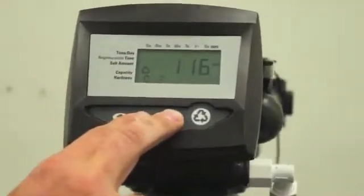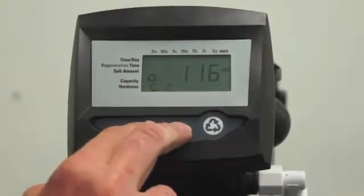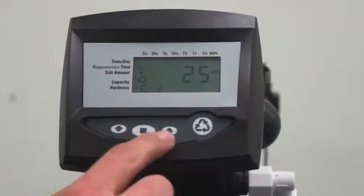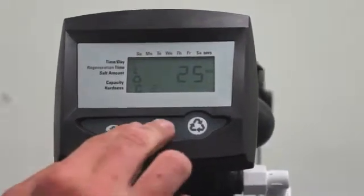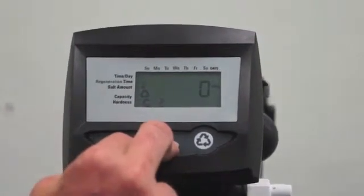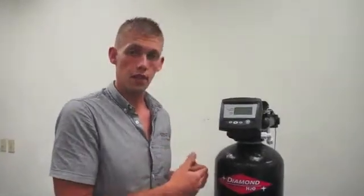At this point, if it is drawing, great. Step it. You can go ahead and step it all the way through, finish the cycle. You can either do that by individually pushing and releasing through each cycle, or you can go ahead and press and hold the square and up arrow until the hourglass blinks. When the hourglass starts blinking, that's an indication that it's going to go from whatever cycle it is in to the end, to home position, putting you back into treated water.